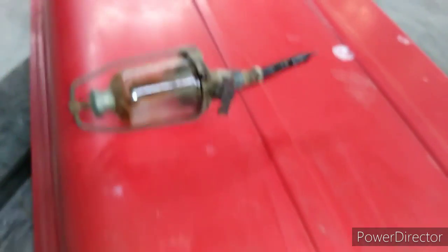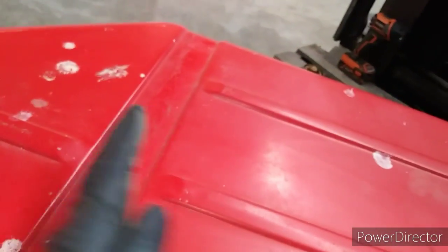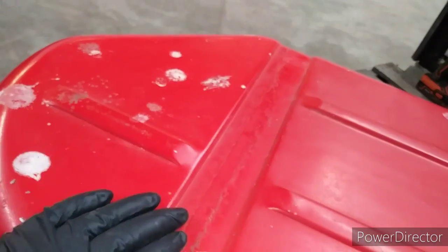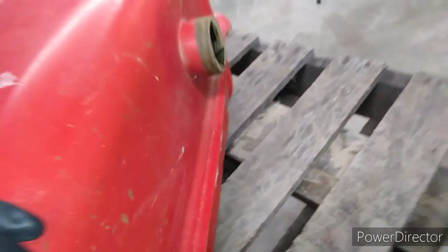If you've never looked inside of one of these, there's actually walls in them somewhere about right in here inside on each end, and that allows it not to be sloshing too much back and forth and to give the tank some support. And of course, there are two halves that are crimped and welded right along here all the way around, and then they just gently bent them over here to mount them to the combine.